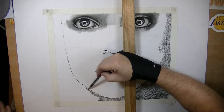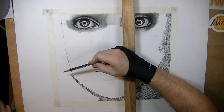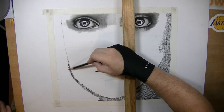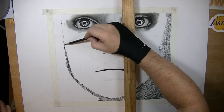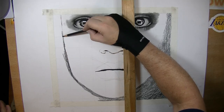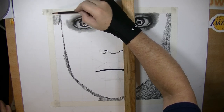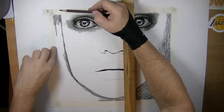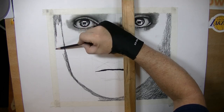I don't like it when people tell me that I can't do this or I can't do that, that it's not right, you shouldn't do that, it's not fair or whatever. Like, what are you talking about? Fair to who? If you don't like it, you don't have to look at it. Art is subjective, you know? Okay, if my tape's leaning up here, I don't want it getting underneath the tape like it just did.